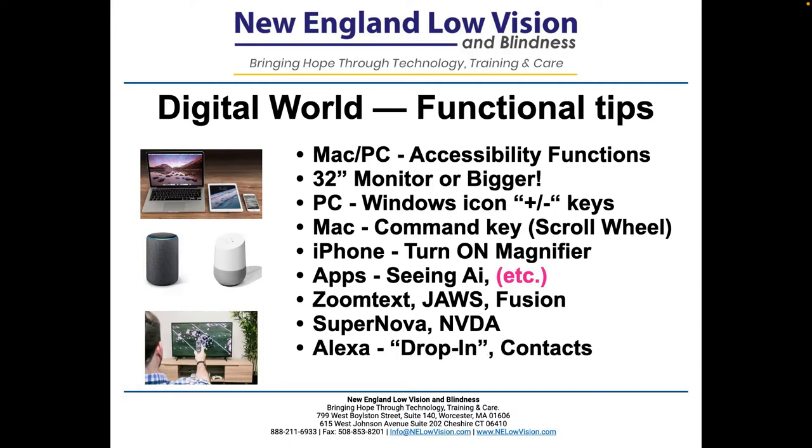All right, the last one I want to mention, I'm going to say her name. You see it on screen. I won't say it. I'll call her Lady A. And there are so many functional tips with this lady, or the other competitive smart home devices. I highly recommend that you Google the top 20 things Lady A can do. Then do the top 20 cool things you can do.